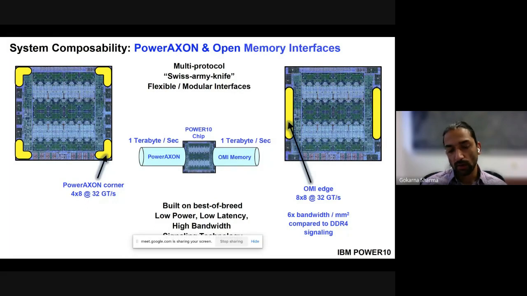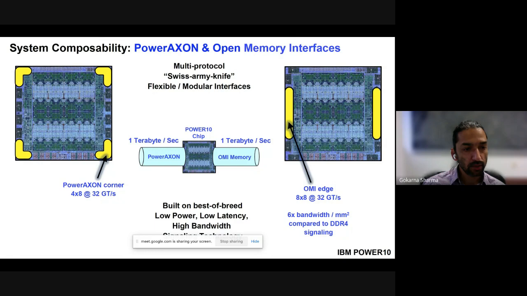There is a way on how you signal, how you get data from memory and then write back data to memory. But anyway, the improvement here, done in OMI, makes memory bandwidth even better compared to Power 9.